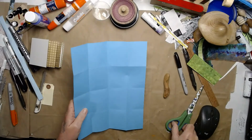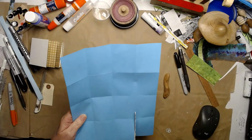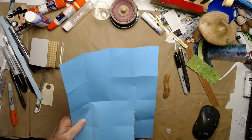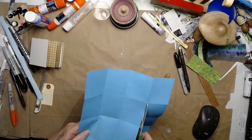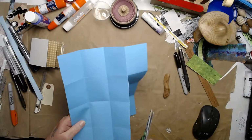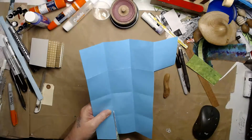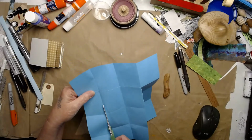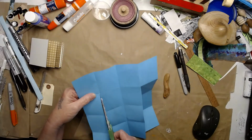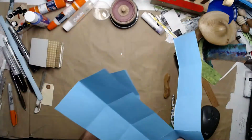You never have one, you need to cut it. Yeah, like I say, I've got very little scrapbook paper. I have scrapbook size cardstock. And of course, if you had a scoreboard, you could easily run your X-Acto down, because I obviously go off the fold a little bit sometimes.